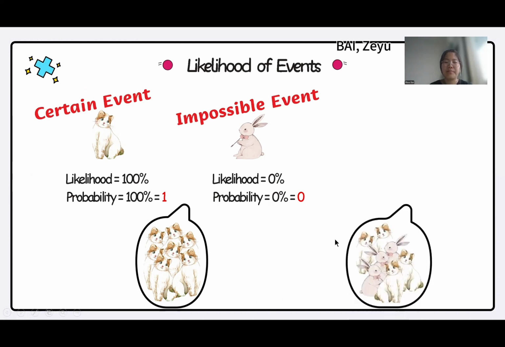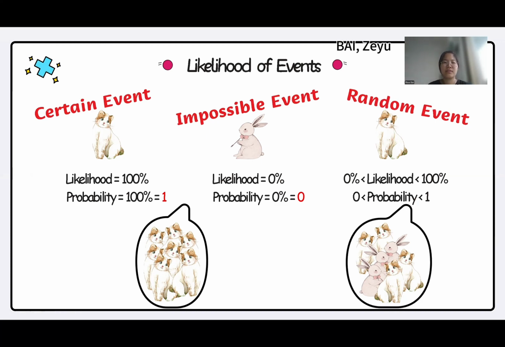However, if you have a package full of cats and rabbits, both in it, and you catch one from this package, what will you catch? So the probability of catching a cat from this kind of package is between 0 and 1, because you are not sure you can definitely catch a cat from this package. It is possible to catch a rabbit. So this kind of event with probability between 0 and 1 is called a random event.